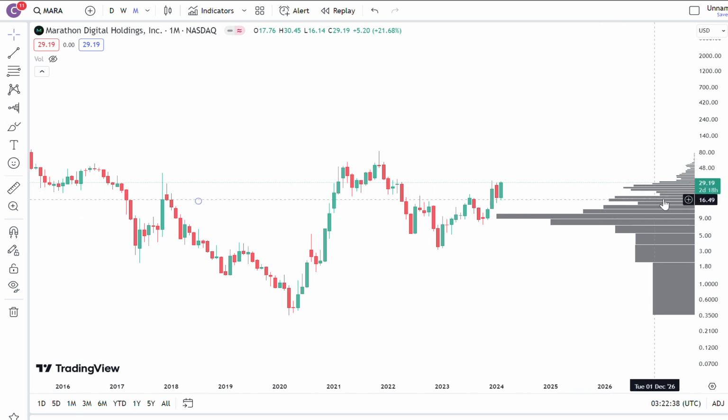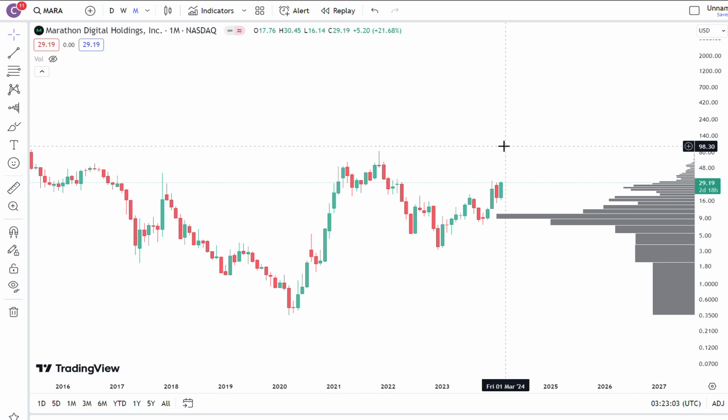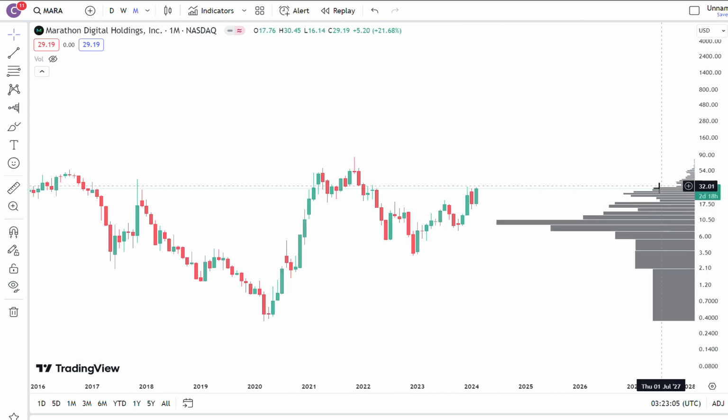So that's a very important thing about these volume shelves as potential target levels, and also to kind of give you an idea in terms of how strong or how weak the resistance levels are, or the support levels are, right? Right now we're getting to a point where we're starting to have more support than resistance, and the big volume shelf above really isn't until maybe around here, around like the 30s maybe. It's looking pretty decent in terms of its constructive price action.